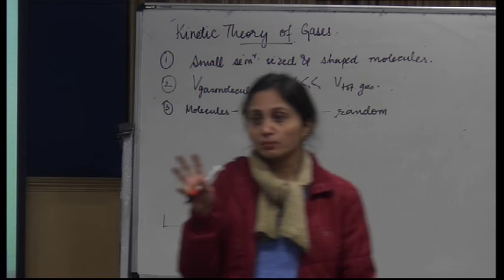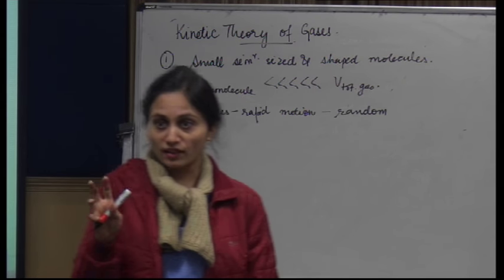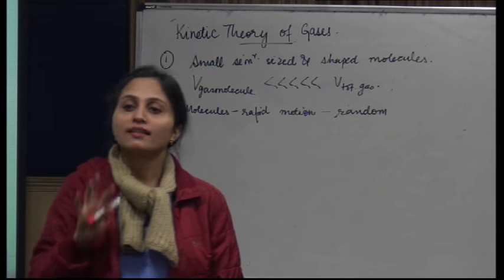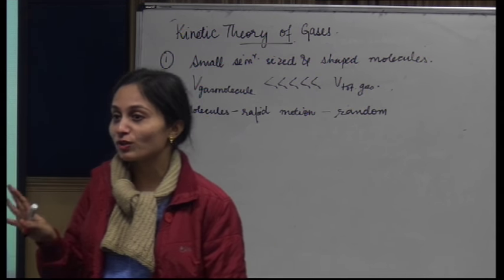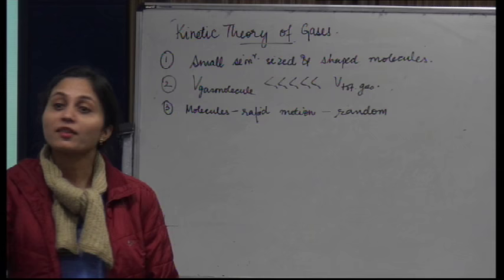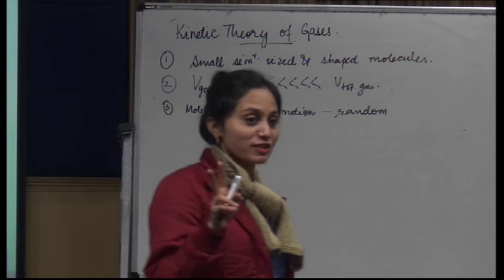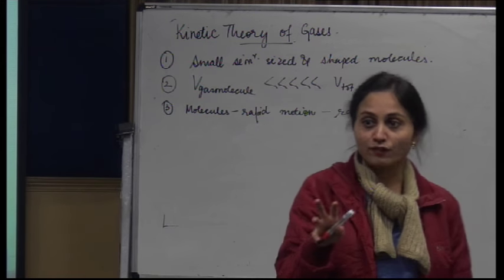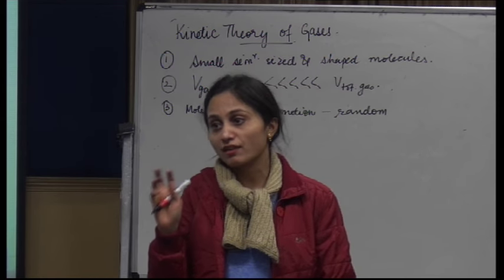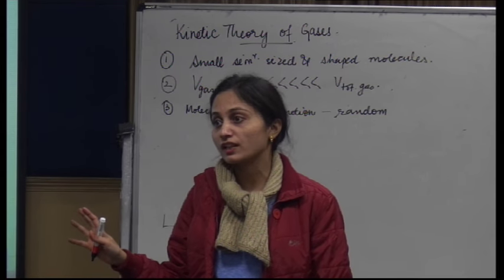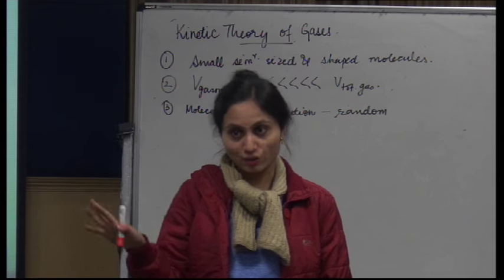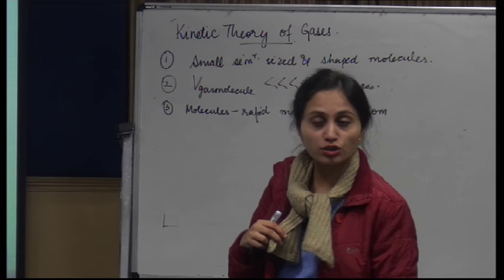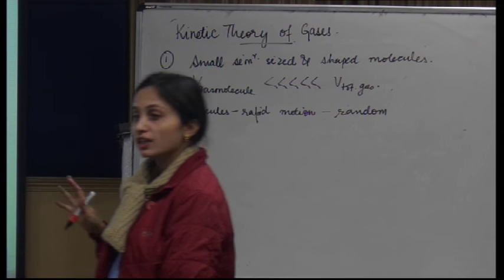While doing this, they are colliding with one another, and they are also colliding with the walls of the container. The point here is, I have already told you last time, that whenever the gas molecules collide with the walls of the container, they exert pressure. So pressure is due to the collision of the molecules with the walls of the container.